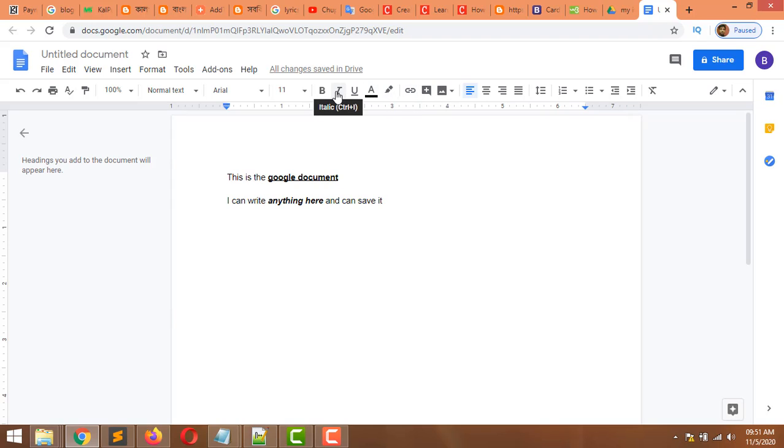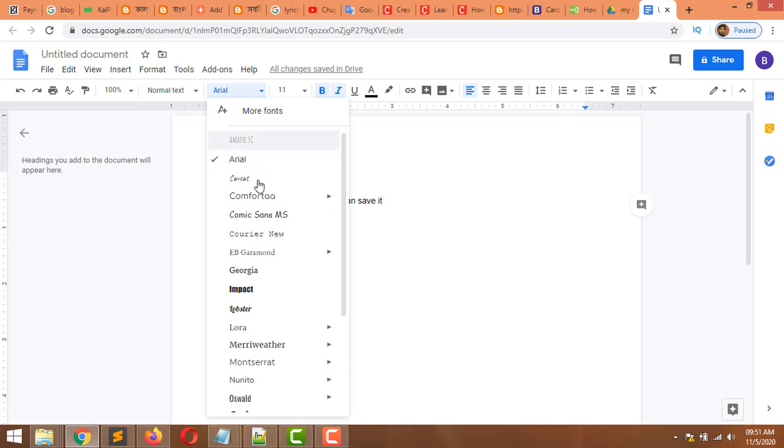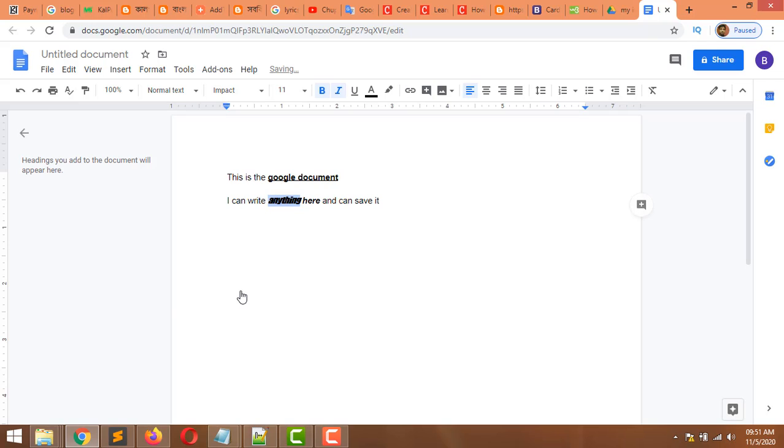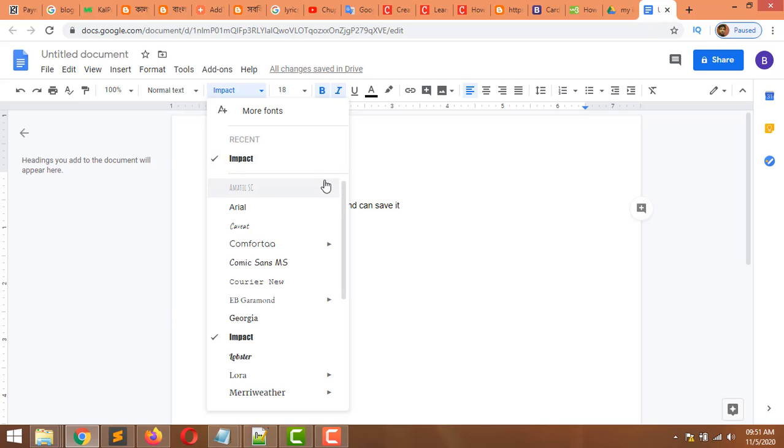I mean, if you know Microsoft Word, then you can use Google Docs, and you can create this document with a lot of options, save it, share it with the people, or keep it for yourself only. It depends on you.